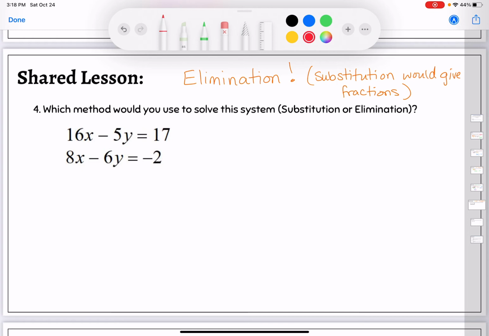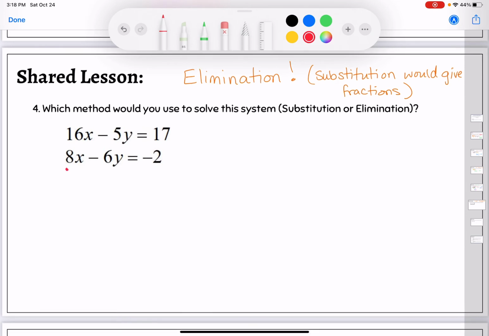So let's see what I need to do to get this ready for elimination. Hang on. That top equation has a 16x, and the bottom equation has an 8x. So all I have to do is multiply that bottom one by a negative 2, and that'll become a negative 16x. So I don't even have to multiply both equations on this one. I only need to multiply the bottom equation by -2. That wasn't even as hard as I thought it was going to be, so elimination is definitely the way to go on this one. So the top equation is not changing at all.